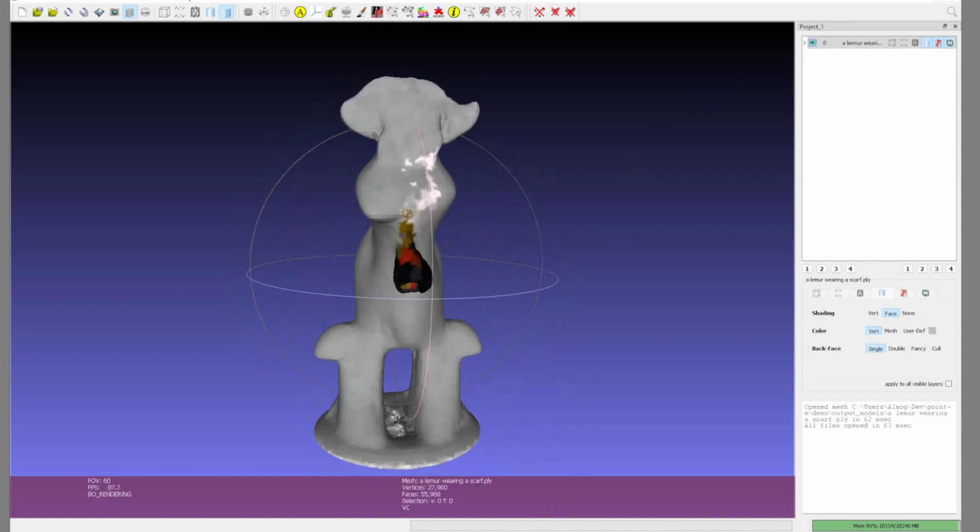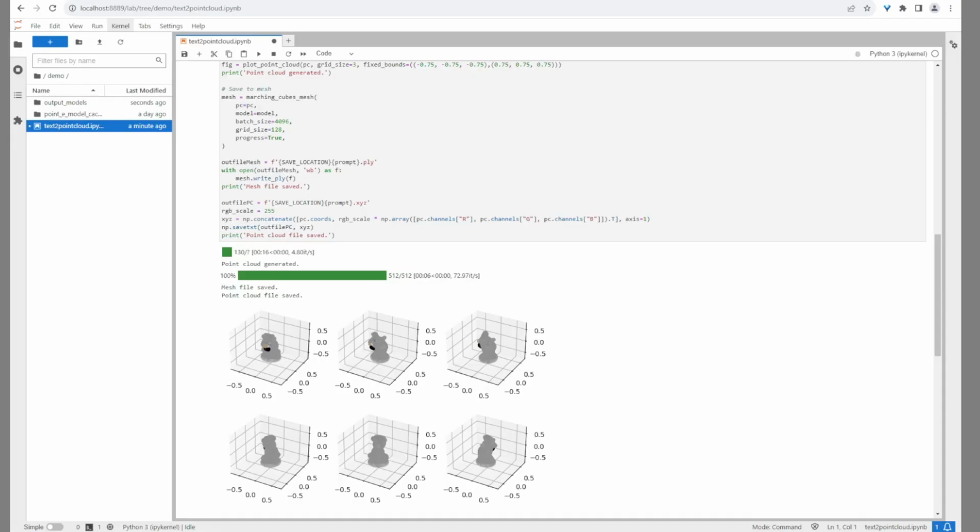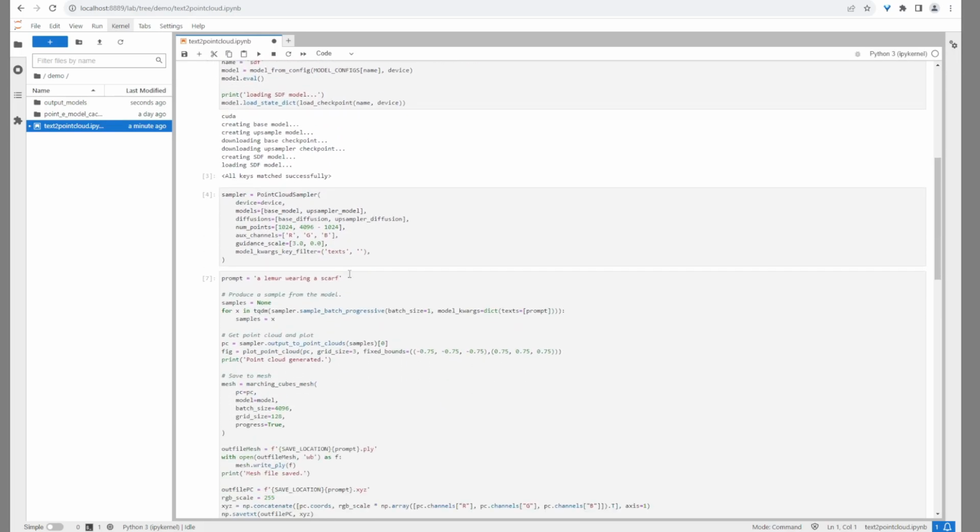Let's try a different prompt, because maybe I was a little bit too aggressive with my clever prompt. Yeah, none of these prompts look very good. So how about let's be a little bit, let's say a happy clown. Let's see what happens there.